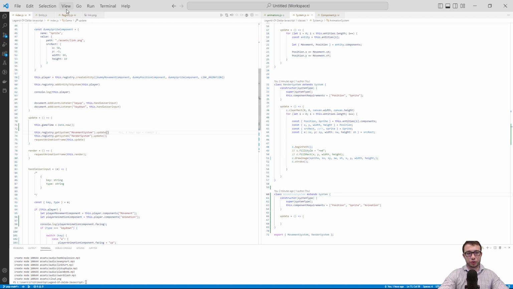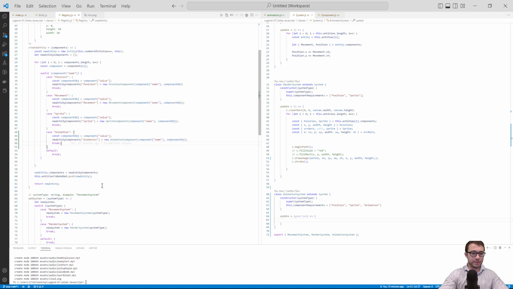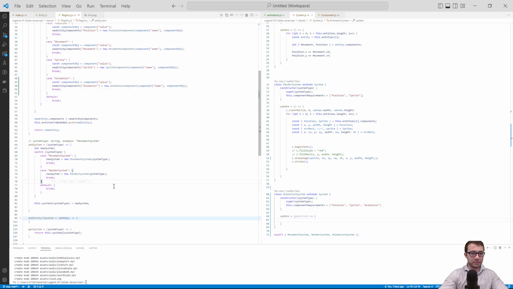So let's go to registry. And in order to test our animation system, we need to first be able to add it to our game. Let me export animation system. We're going to pass a game time, so while I'm here, let me just put that into the update's arguments. Now we'll go to registry. We'll go down to add system.